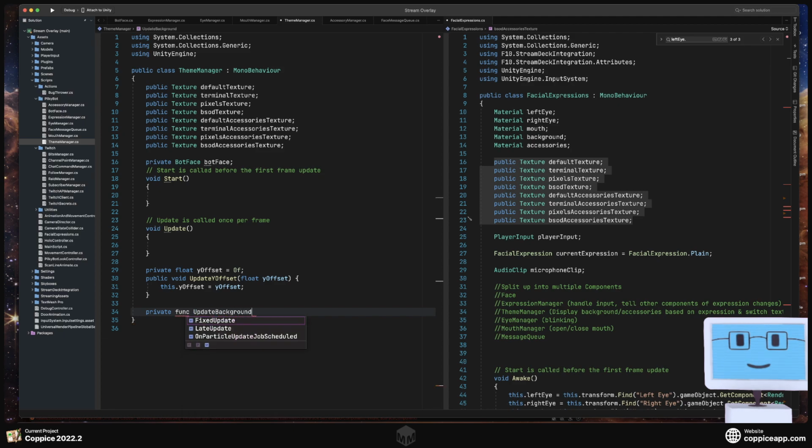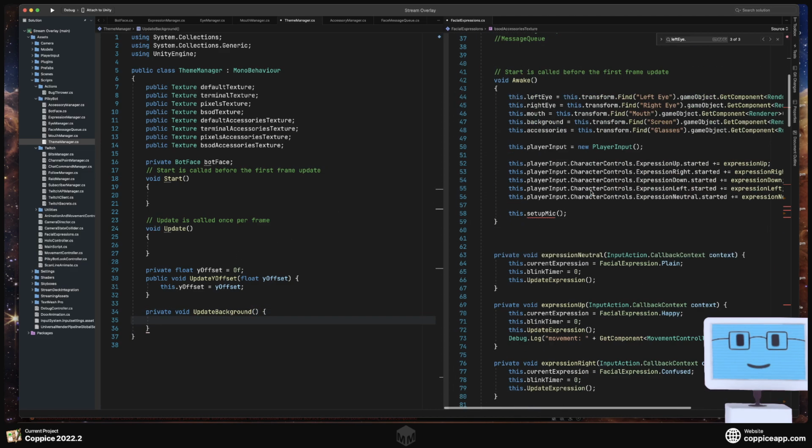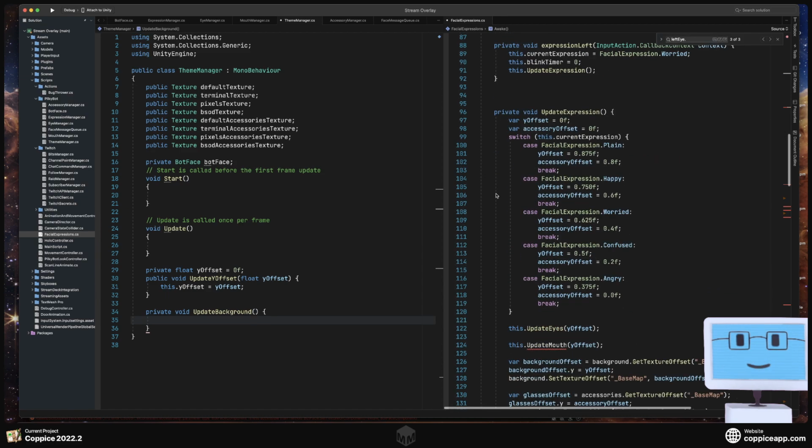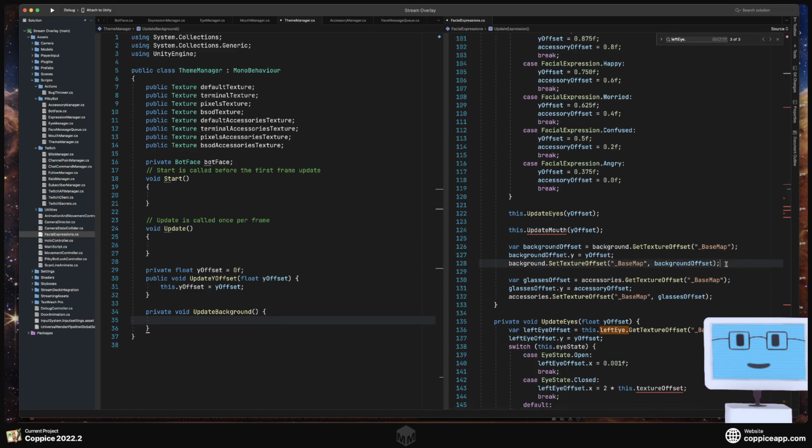Update background. Not Swift, it's C# private void update background. This is the problem with working with multiple languages, you get used to things being one way and then it just completely messes you up.